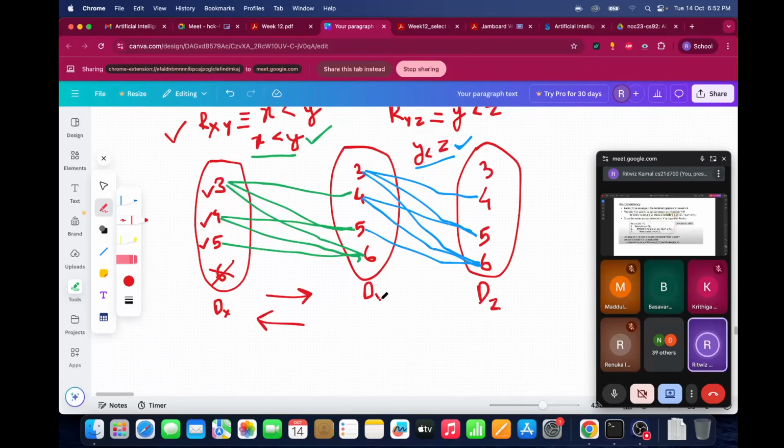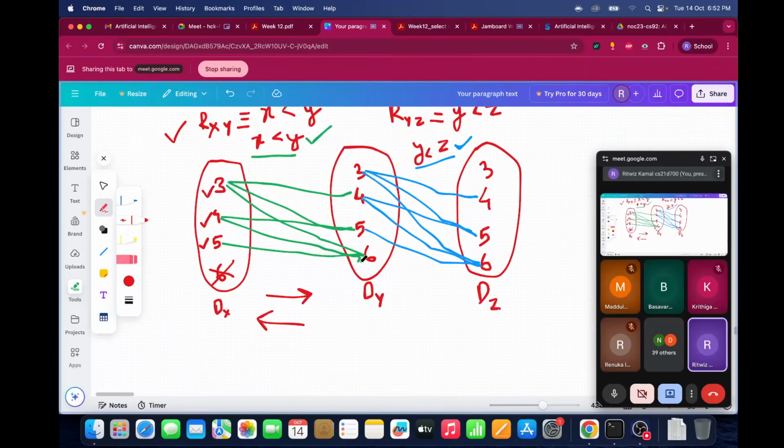Now when we do the revise operation in the dy to dx direction, we will look at the elements of y one by one. I had not shared my screen. So what I was saying is that the first step was that we applied the revise function in the dx to dy direction. In a second step, we will apply the revise operator in the dy to dx direction, and in that case we will look at the elements of dy. Which elements in dy are not connected to any element in dx?